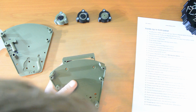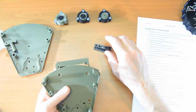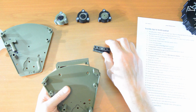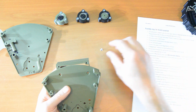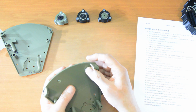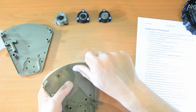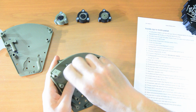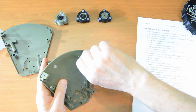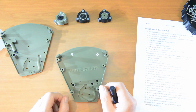get your 10mm screws. It's worth checking that you're using 10s, because it's not the biggest issue here, but if you used an 8 here and then a 10 later, that 10 could cause you some trouble. So use the right screw every time and line that up and get that 10mm in there, another 10mm in here. Okay, get those nice and tight. Right, that is step 4 done.